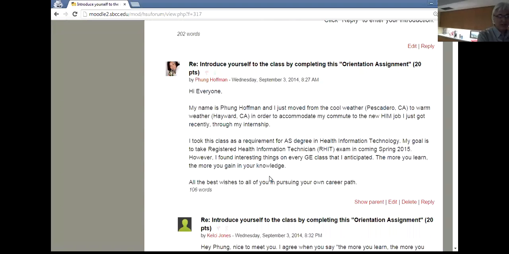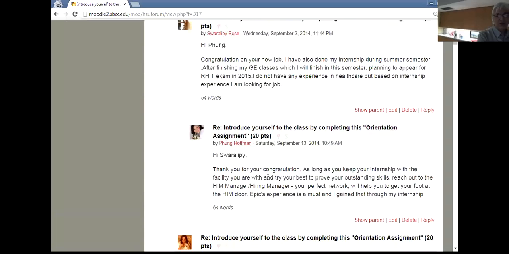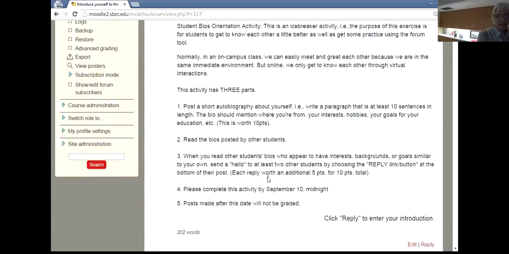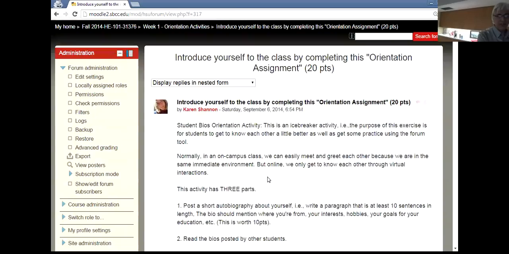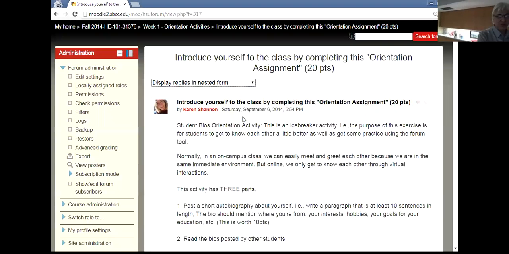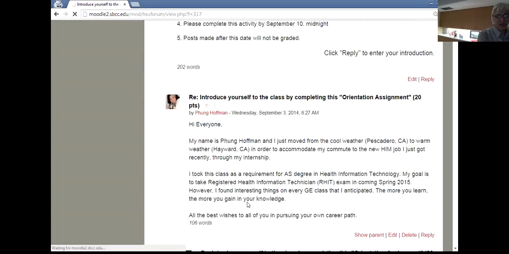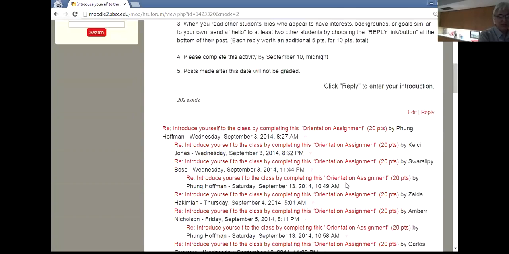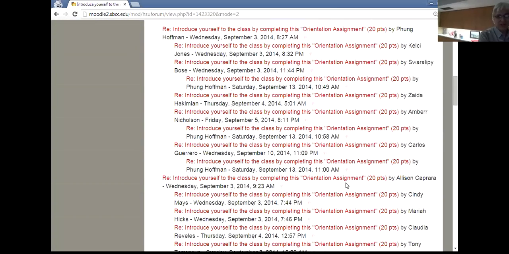Okay. So here they are, right? They look just like the others, right? So if I want to do that, now she's got them showing in nested form. If you wanted to do it just in threaded form, then you just get this, where they just show the name and the link. See? So you could do it like that too if you wanted.